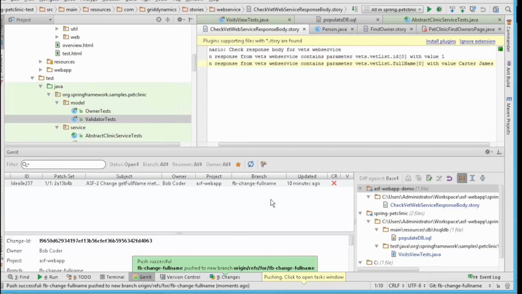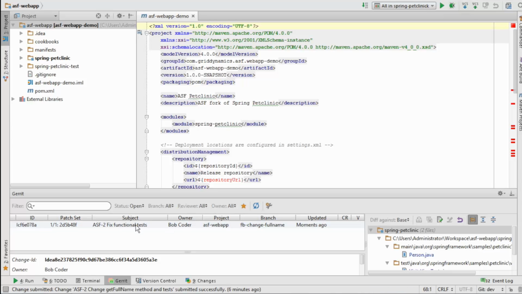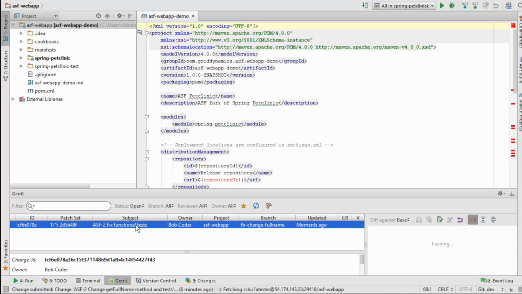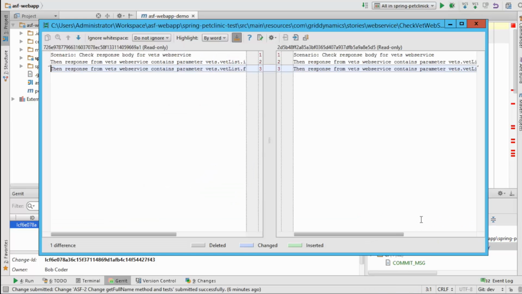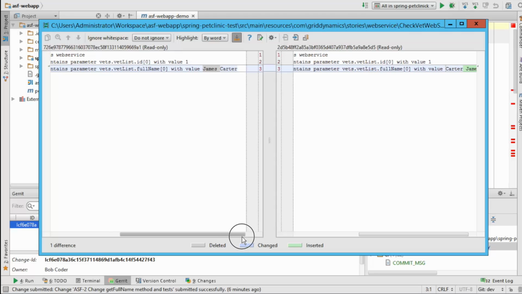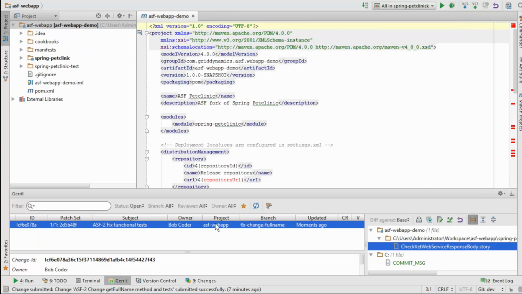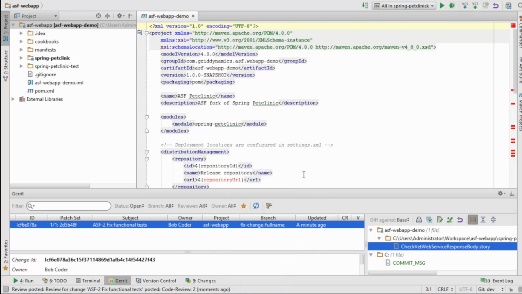Push successful. The other developer can see our change request, see the code review, okay. Everything seems okay. Let's make a review.